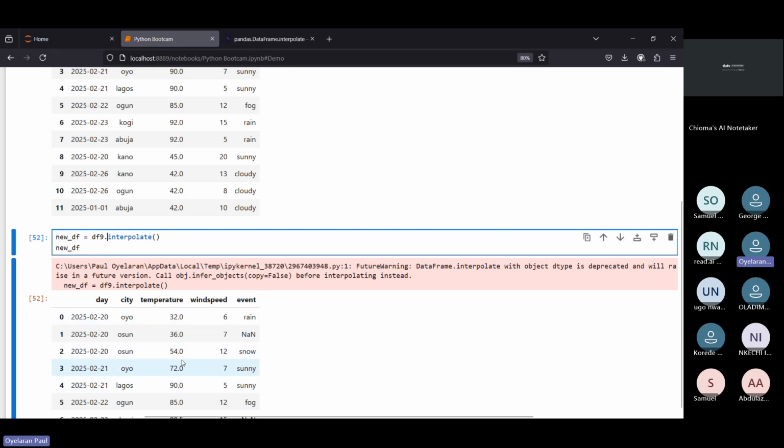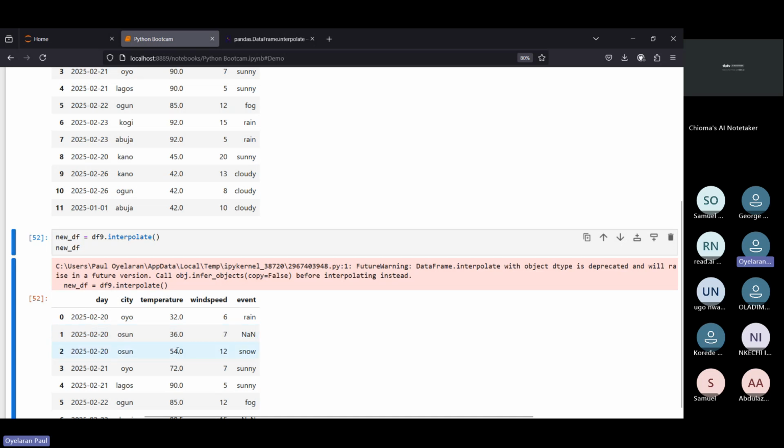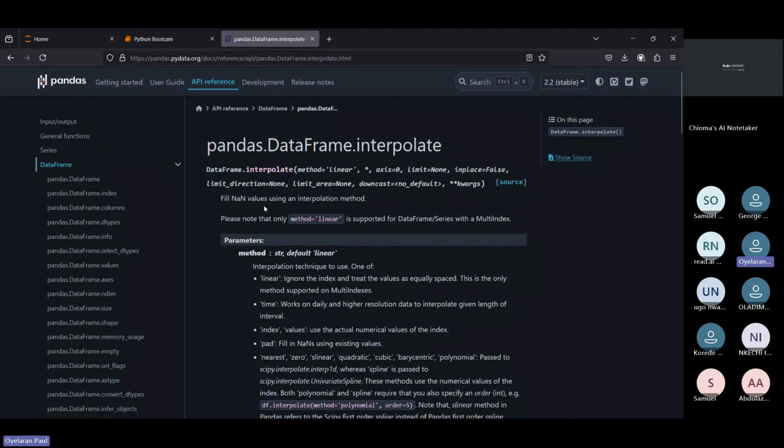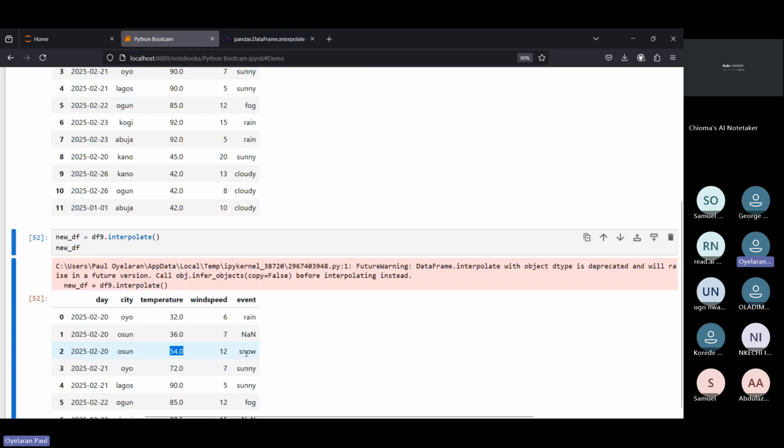So you can see here now it's getting 5472. It's checking based on the time and dates, or should I say time, that we have here to calculate this value. I think that's what it's using, because it's going to be tracking this and say, oh, this one moved from 32 to 36. I think that's just how it's calculating. I don't know exactly how it's calculating it, but that's just how interpolate works.